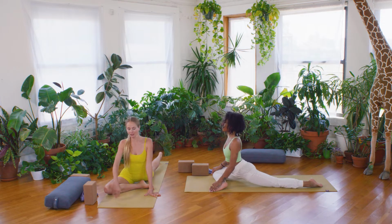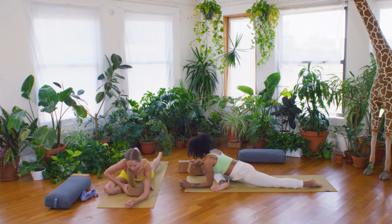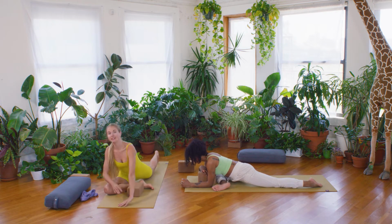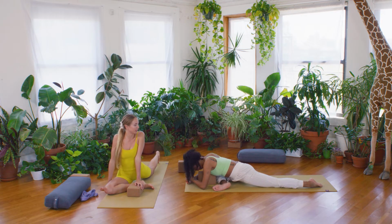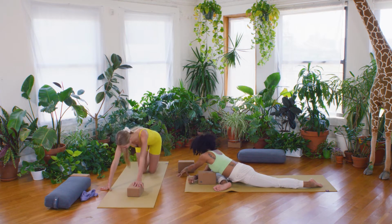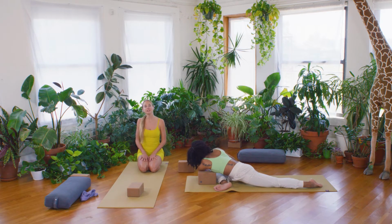And when you're ready, you can come down to either your forearms or you can put a block underneath your chest. Hands maybe underneath your forehead, and do whatever else in your pigeon that feels good for you today. Lots of options in practice gives us lots of different energies. So I love to give options, and then you get to decide what you want to do. And that gives you a lot of power and responsibility.